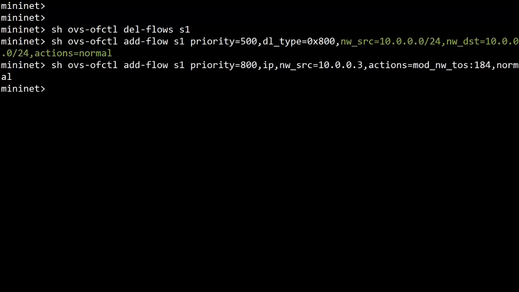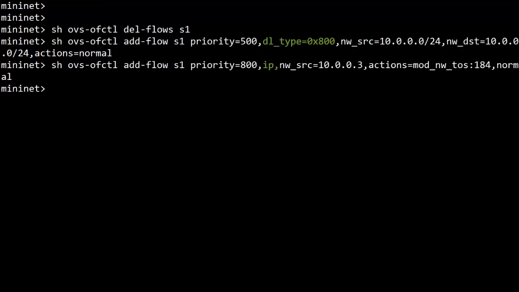So first I allow anything in 10.0.0.0/24 to talk to one another. I'm matching here with nw_src for source IP and nw_dst for destination IPs. The action is the normal action. I'm using dl_type equals hex 800, which corresponds to IP version 4. In the second rule, instead of saying dl_type, I'm now showing the use of a keyword, ip. You can use keywords instead of trying to remember dl_types and nw_proto numbers.